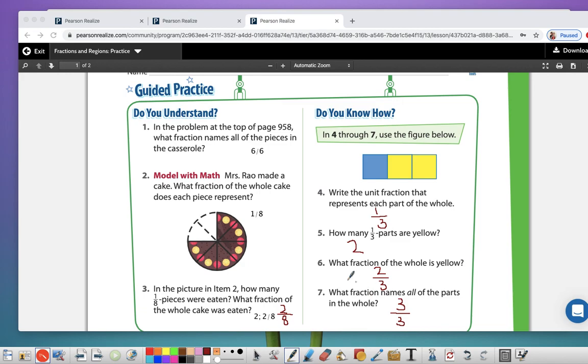So now I'm going to let you do the independent practice on the other page on your own, and then you can check it on our Google Classroom in the Check My Math. Good luck, boys and girls. I know you're going to do great. You're going to do a great job.